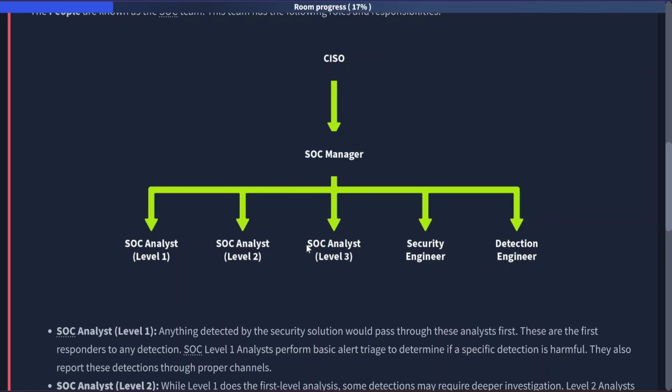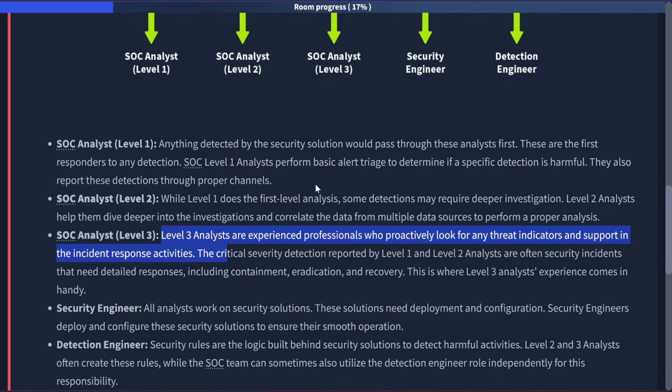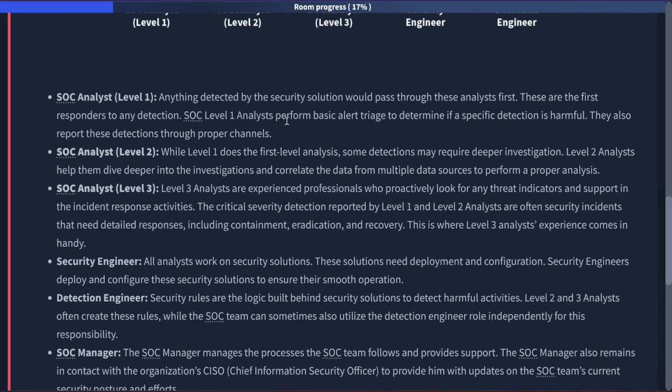And sometimes a SOC analyst level 3 does both of these, right? So again, the names aren't really important. Just understand that inside a SOC, you have different levels. You have a chain of command, and it might be slightly different at whatever company you work for, but there should always be that chain of command in those levels so that you can escalate things if you need to. So then down here, it's going to describe their roles.